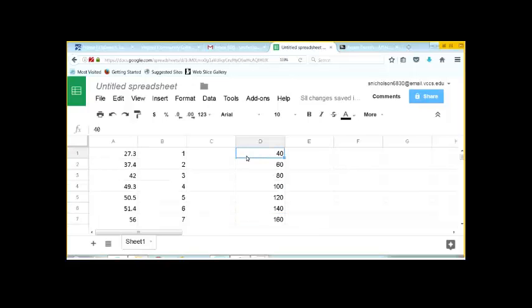So what that's going to do is there's going to be a class for the numbers that are 40 or less. And if I look at my data, I should have two which are 40 or less. The next one will be greater than 40 and less than or equal to 60. And then the next one will be greater than 60 but less than or equal to 80. So we don't have any overlap because of the not equals thing. It's going to be greater than but not equal to 40.